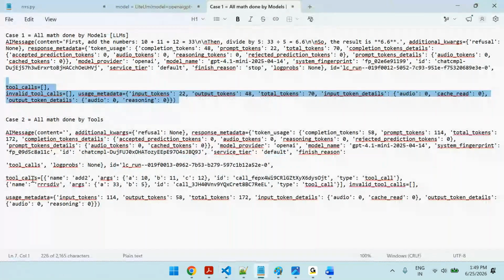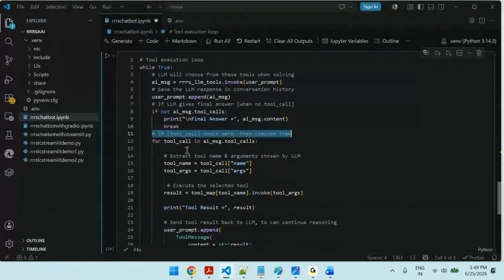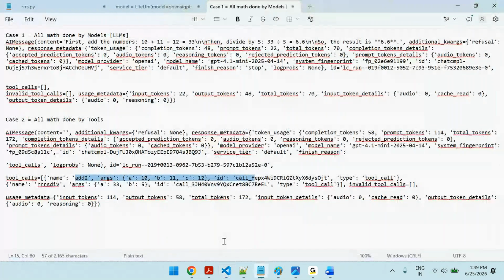Scenario two: if there are tool calls, then those need to be executed. There can be multiple tool calls, so that's a loop.